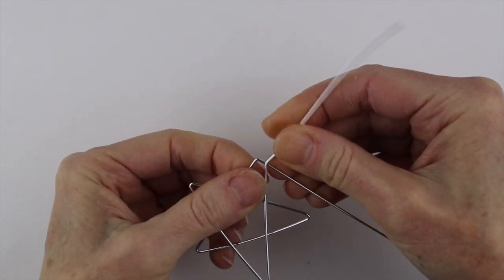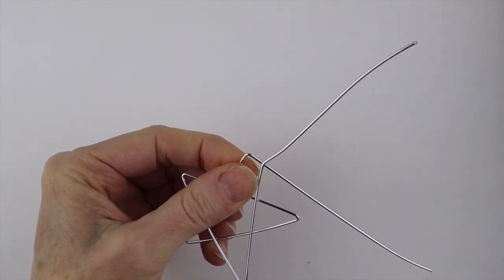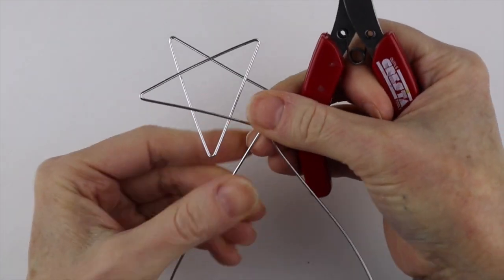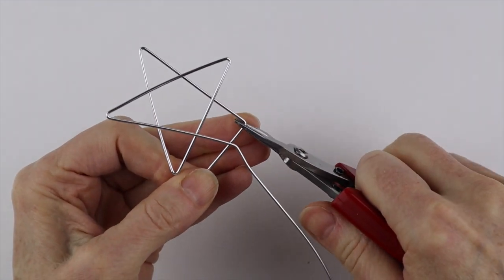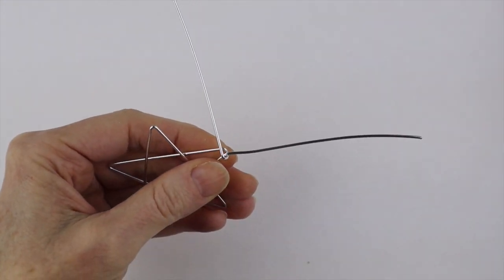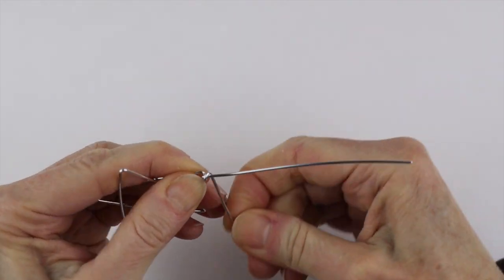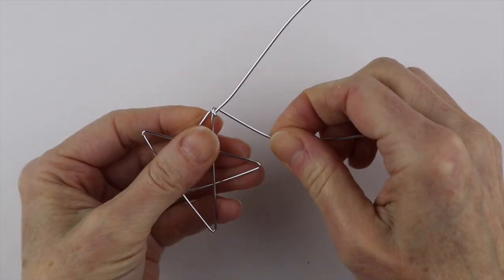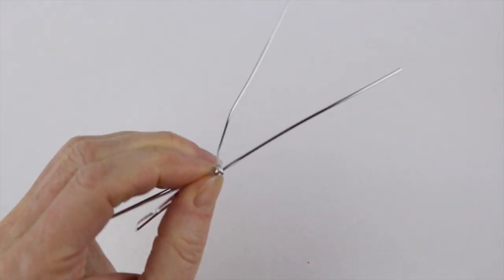Then basically you want to twist this end around, you might need to help it with the round pliers just so it doesn't get distorted and pushed over when you do the bending. Sometimes I like to start it with my round pliers and then just go like that. There you already have the star and then just clip the end.